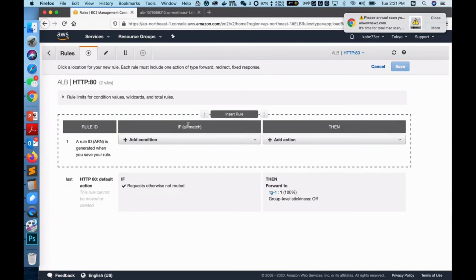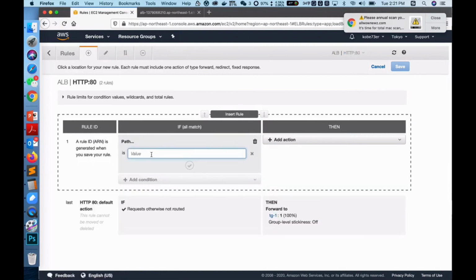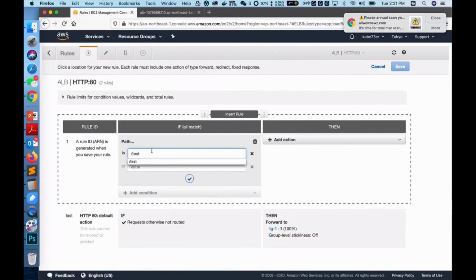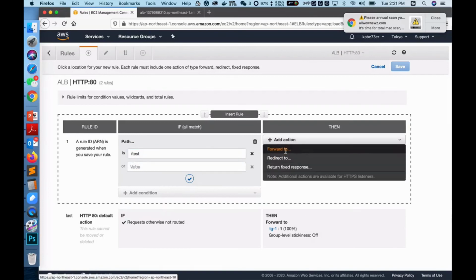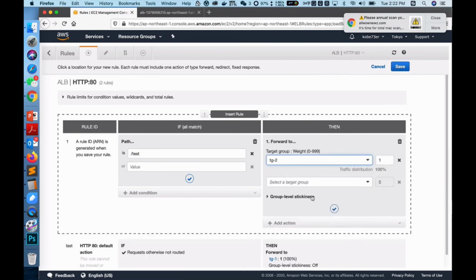This is the condition, and this is the result. You can see I can route the traffic based on path, host header, HTTP header, etc. Let me say I want to route traffic based on path. If the user enters the path test, I want the traffic forwarded to TG2. Okay, let's click save.